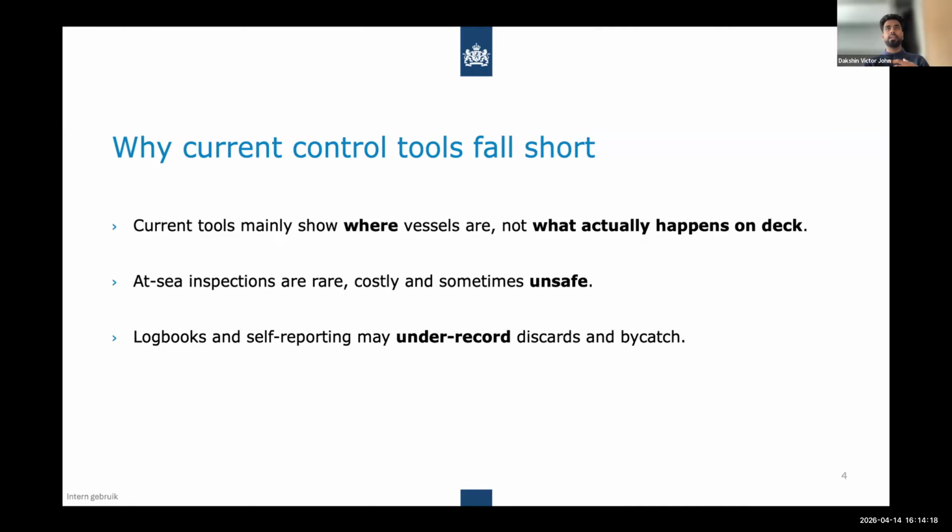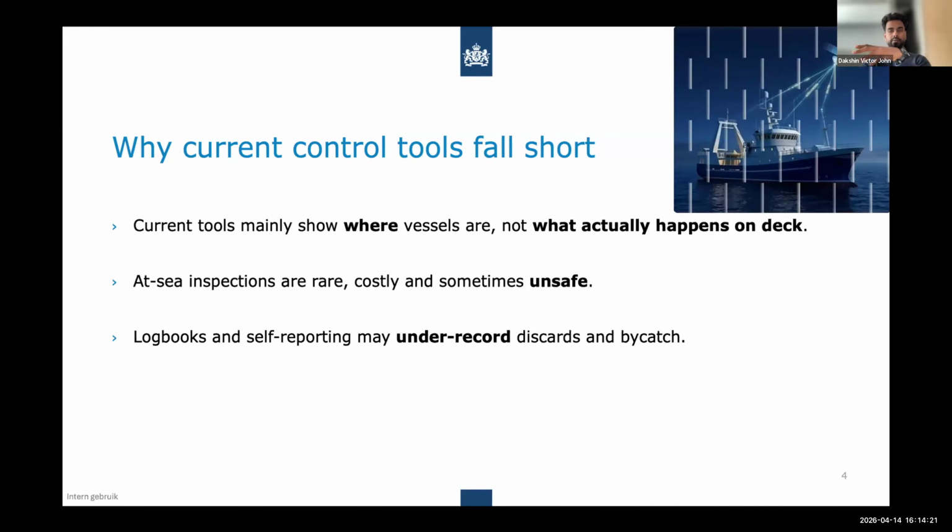And that is why we've started EM, to now see what happens on deck. Before, we used to have satellites that could just track vessel movement and AIS, but you just know what happens, and then you probably have the earlier forms of an algorithm that tells you that if a boat is traveling at this particular speed and has a bunch of patterns, it's probably fishing. But we could never see what happened on deck unless you had an observer program, or an inspector on board.